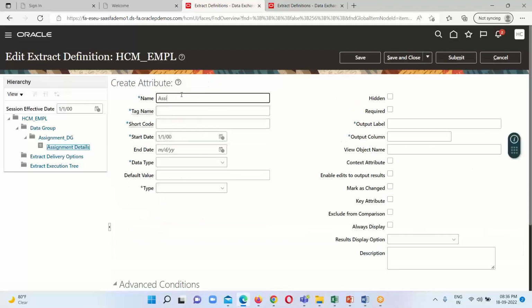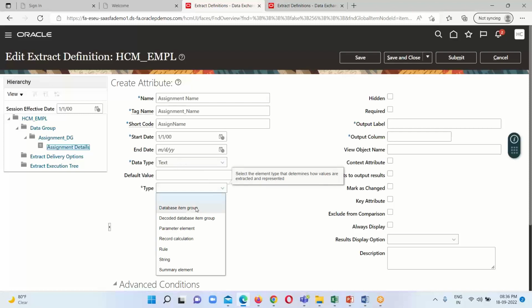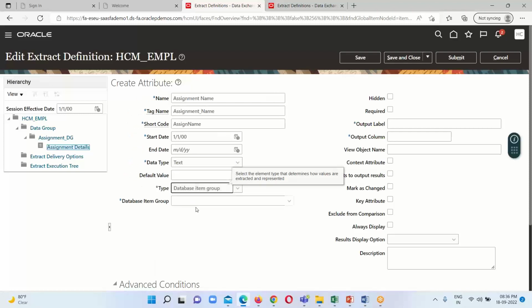Create another attribute. Next one is assignment name, right? Short code, and then we have to select the data type for this one, and this time it is going to be text. And then we have to provide the type for this one, which is database item group, and we have to search for this attribute under the database item.